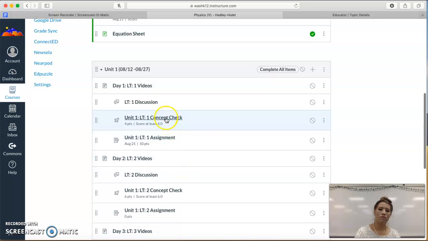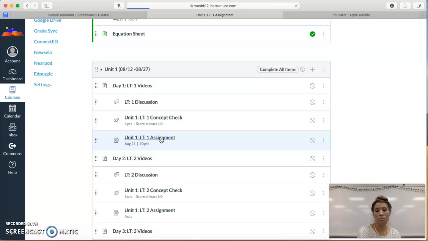Next is the concept check, and like I said, it's just an easy short quiz based off of the lecture, based off of the slides to see how well you comprehended it. You can take it over and over again, and that's what opens up your assignment. So these concept checks, they're not going on your grade, they're just the prerequisite. They're what you have to complete in order for the assignment to open up on campus.